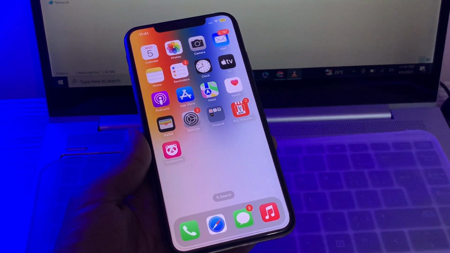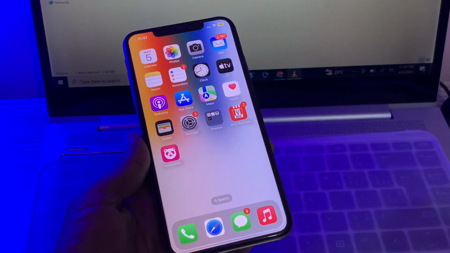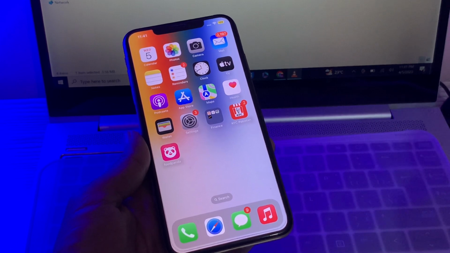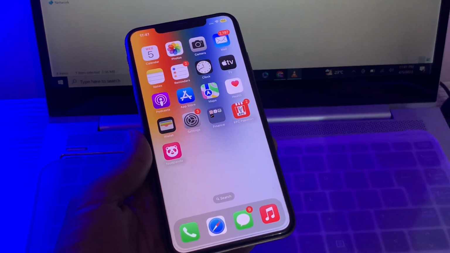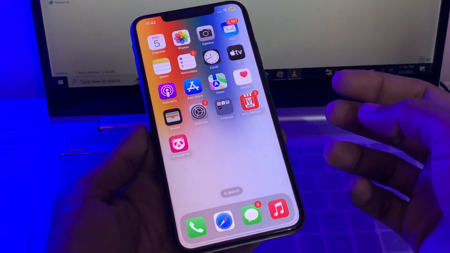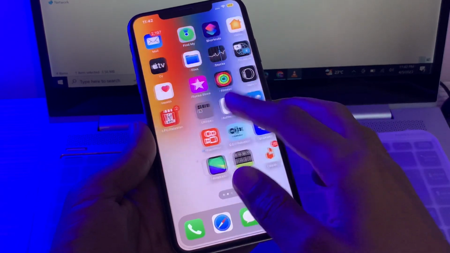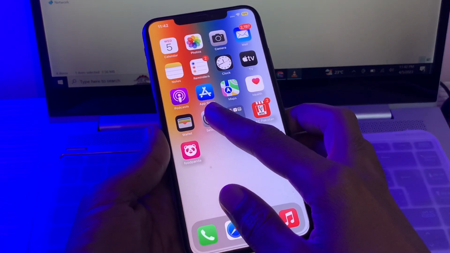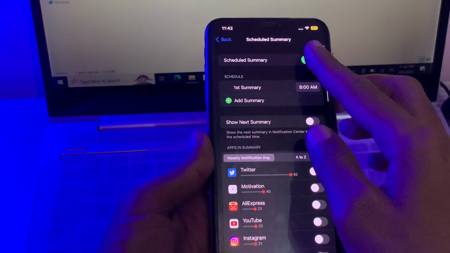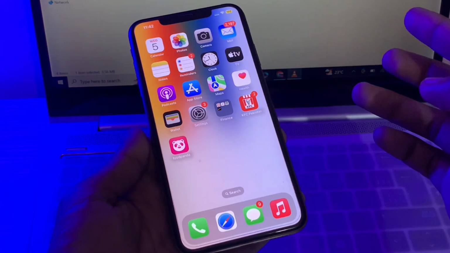4. Turn off Notification Summary to avoid disturbance. Notification Summary only allows time-sensitive alerts to filter through. Non-urgent alerts are auto-silenced and presented at a specified time, and while not designed for that, it is somehow stopping all notifications. Let's turn it off and then see. Go to Settings, tap on Notifications, tap Scheduled Summary, toggle off the switch next to Scheduled Summary. If the problem still persists, move on to the next hack.